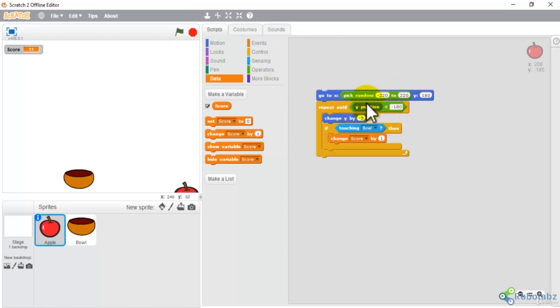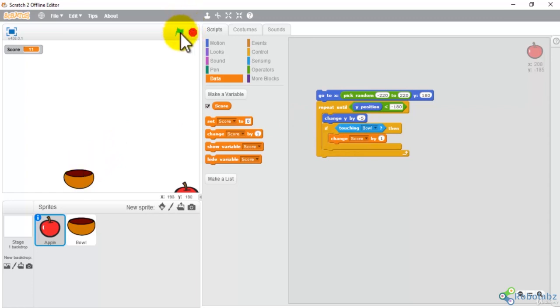This is your starting point, and then it will come in the downward direction until the y position is less than -180. It changes your y by -5, so it comes downward, and if it touches the bowl, then it will change your score by 1.